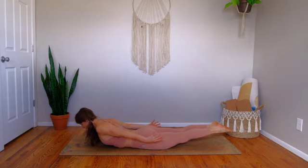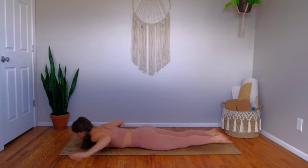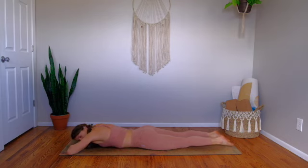Hold for 2. Hold for 1 more. And then release. Good. Rest your head on the backs of your hands. And then we're going to move to a bow pose.